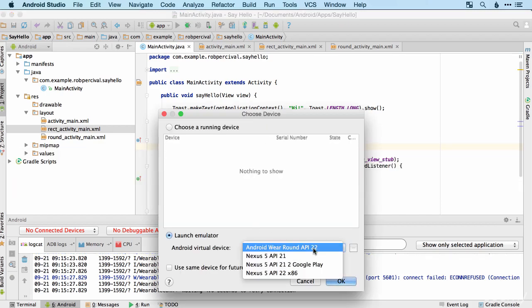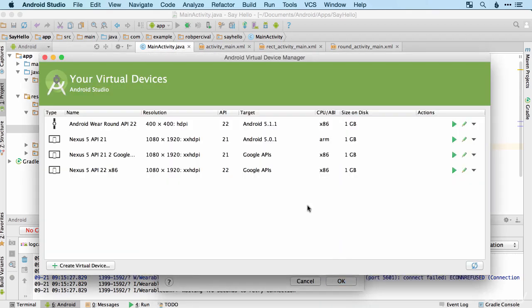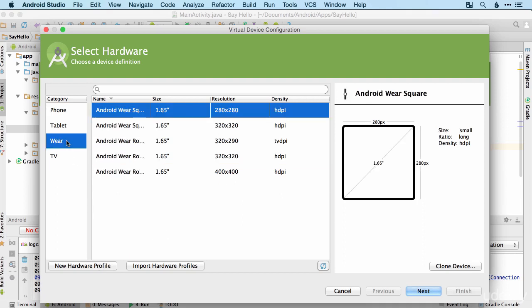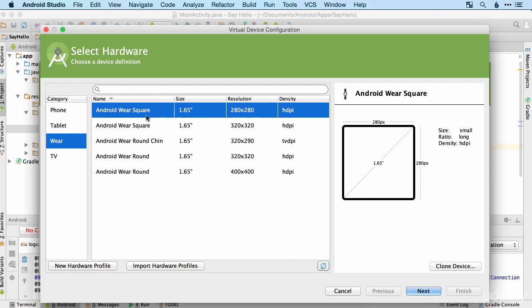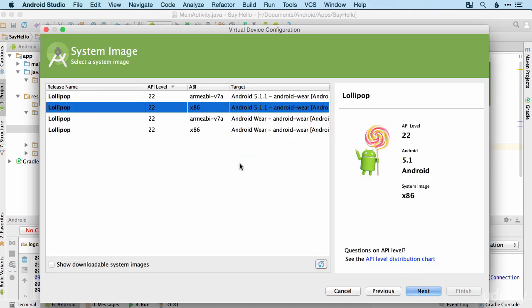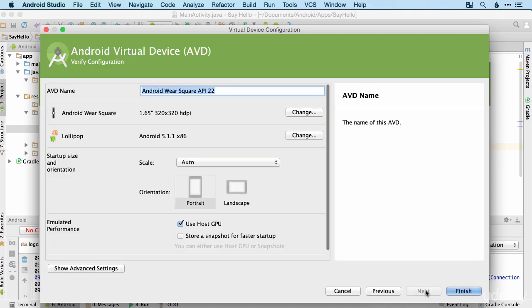So I'm going to need to create a new Android Wear virtual device. We'll do this in the same way that we did last time. And we want a square one this time, so I'll go for the higher resolution. Next, and yep, the x86 is a good choice. That should all be fine.